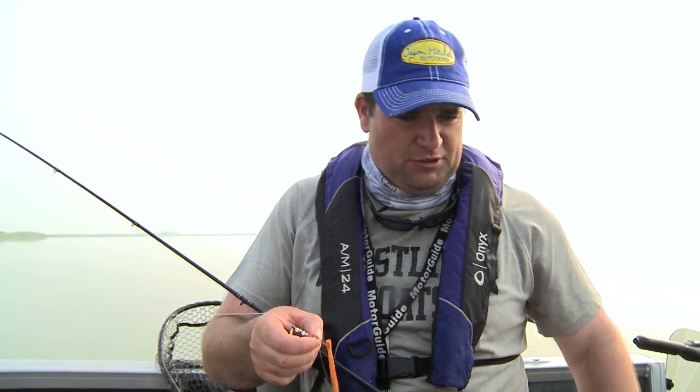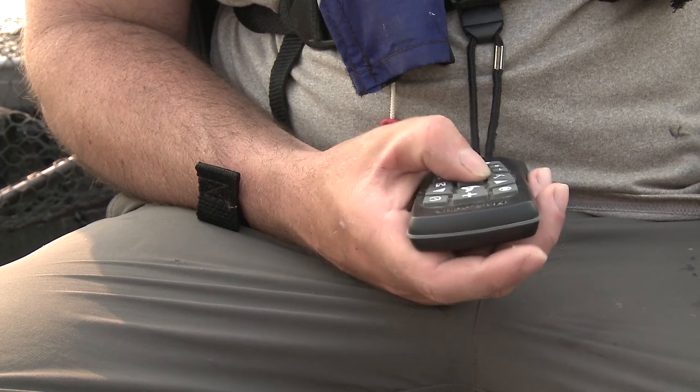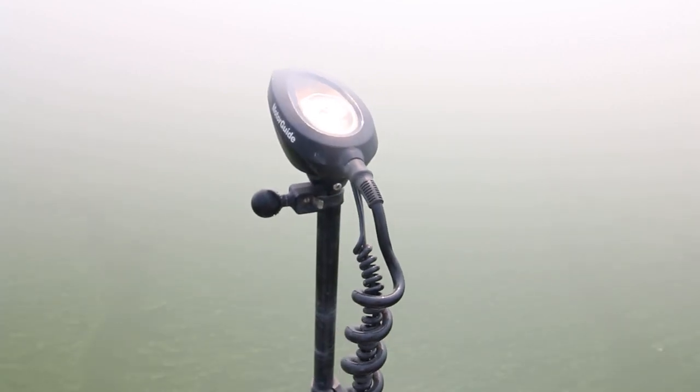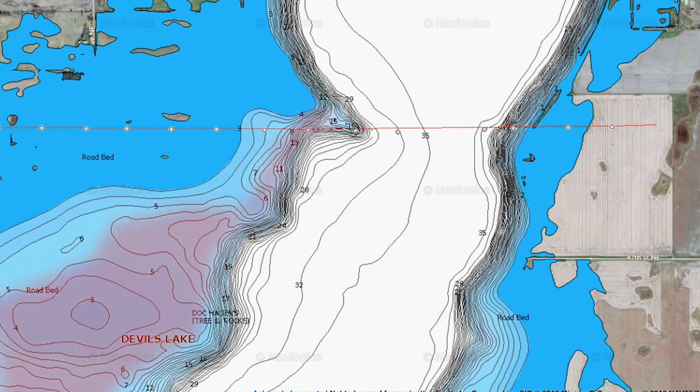Running up and down this particular shoreline — there's a lot of rock along here and a pretty clean bottom. I'm using the trolling motor to pull us along at about a mile and a half to 1.9 miles an hour. By far, most of the fish have come when we've been hitting the faster speeds. The deepest fish we've caught today has been about nine feet; most have been coming out of five or six feet. These fish are relating along this transition — lots of old rock on the shoreline, some bigger rock, and the fish are just holding on to the edge.